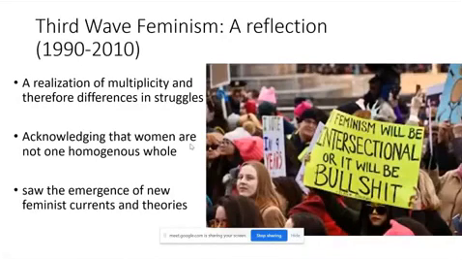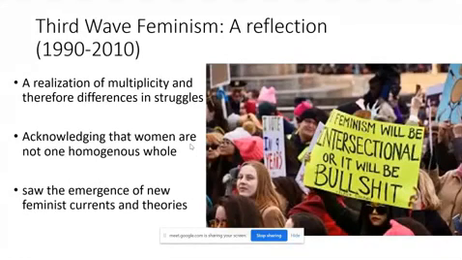To give you an example, if you've read Toni Morrison's The Bluest Eye, this is about a small girl called Pecola Breedlove. Now, Pecola Breedlove is thrice marginalized. Why? Because A, she's a girl, B, she's black, and C, she's poor. So you have intersections of race, gender, and class. And you have to look at gender oppression in a bigger context. And therefore, you cannot homogenize women's problems or treat them as one common problem, right?